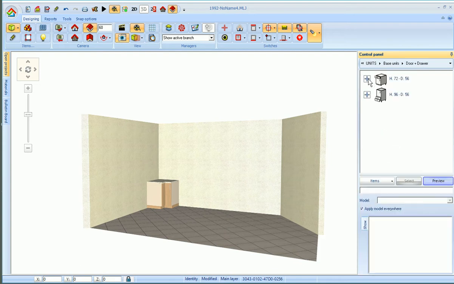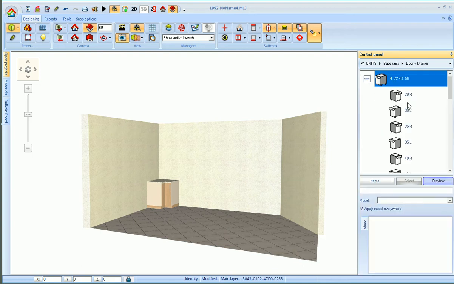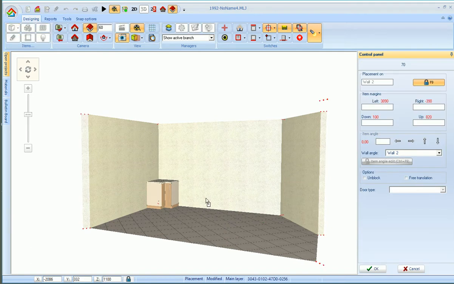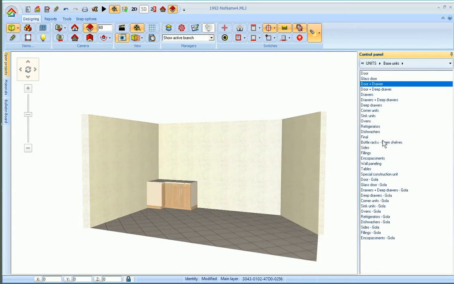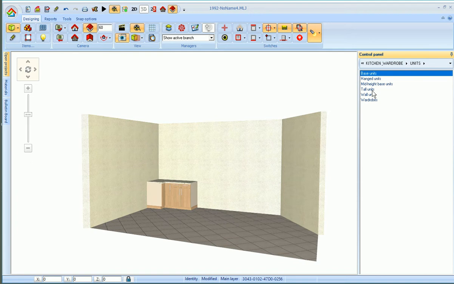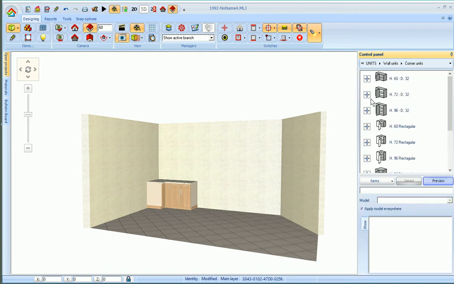You can choose different base units. And as you saw in the first lesson, the placement can be made, as I said, even from floor plan, even from 3D.